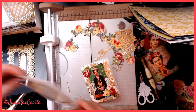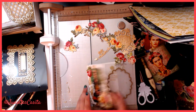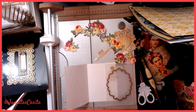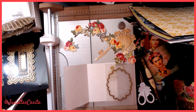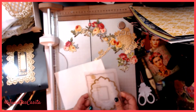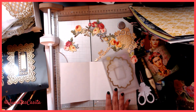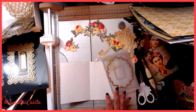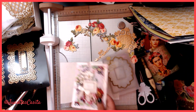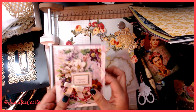I really like this one. I think what I'll do is cut this in white so you can write in it, whoever uses it. If I use it, I can write something in it, but I need something to go outside. Let me see, I just recently made a card using that system. Oops, my cards are falling.